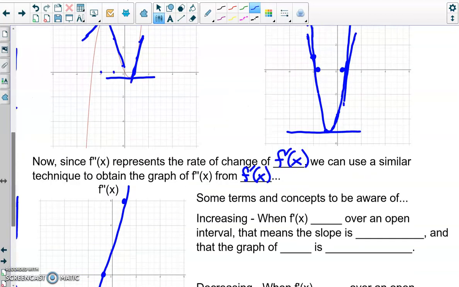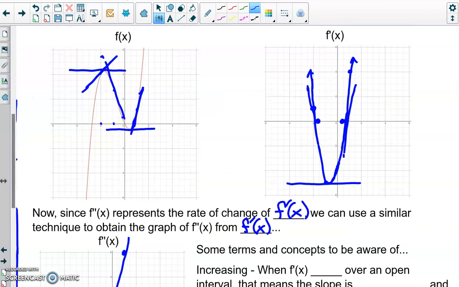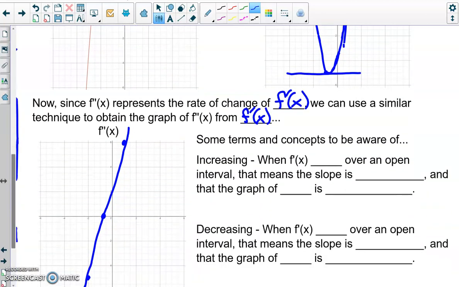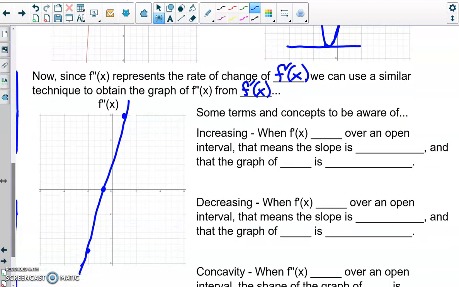And one of the things that you may be seeing already with these derivatives, if we start with an x cubed, you go down to an x squared, and then you go down to an x. So conceptually that's working out. But basically, again, the idea is that you get the slopes off the prior graph to help get points on the derivative graph. And you would just keep going and going.